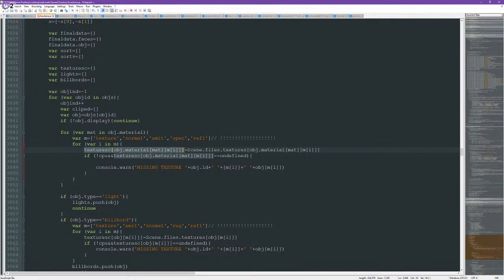So this is grabbing the thing from the textures that is here. If that does not exist, if not CPU. Not CPU? Why not CPU? Because only the GPU one has this problem. The CPU one will just display transparent, I guess. I feel like that's not required though. Maybe there was a reason for it. Whatever, so I'm seeing if that's equal to undefined. So if it is equal to undefined, then I want to save a placeholder thing in this location.